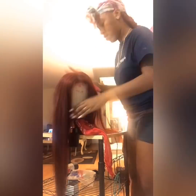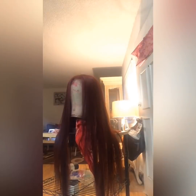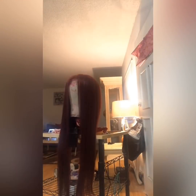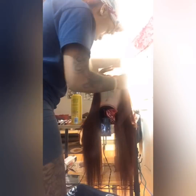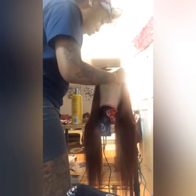Once I part it down the middle, I press and flat iron it through, so it could be flat. And just press and flat iron. And throughout the closure, I go throughout the closure. And then right here, I'm going to pin it back and use this Let's Her Growth Stimulating Edge Control Work Balm to do the baby hairs.